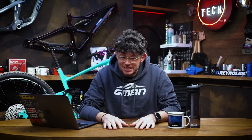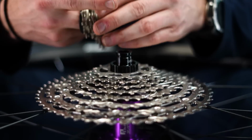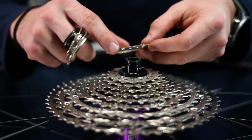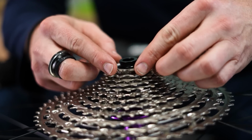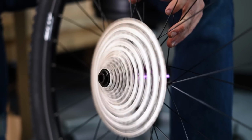Okay, in regards to the cassette, this was just completely our fault. We ordered the HG spline cassette, so that's the classic Shimano style one. But the rear hub that we'd ordered was actually microspline. Yeah, we did see quite a few comments saying that it was intentional on us to spread propaganda about bad things happening. That wasn't the case. We just messed up the order. So sorry about that. And the fix for that was just us getting a standard microspline cassette.